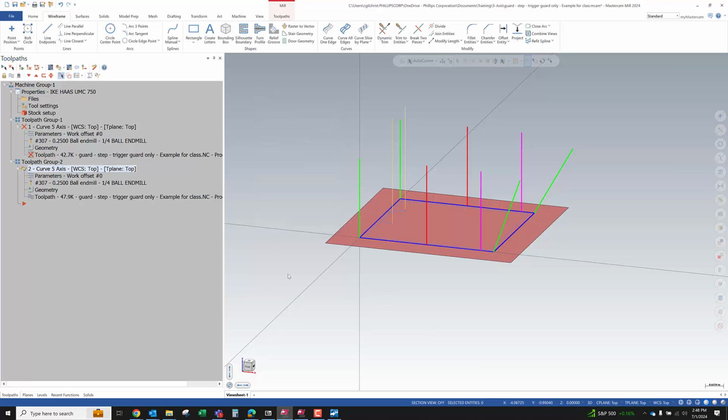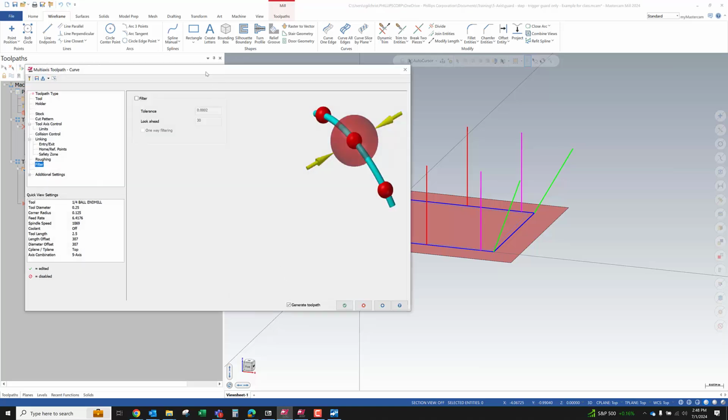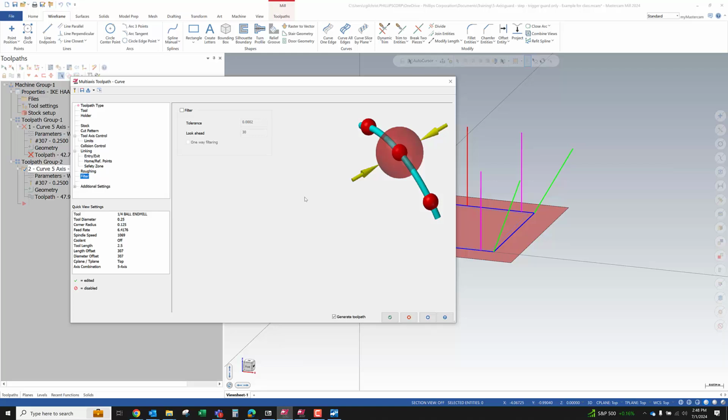Let's get back into this curve 5-axis toolpath a little bit. And there are lots of different 5-axis toolpaths. I don't have any expectation that we'll get through more than just the very beginning today. But the nice thing is we can repeat these sessions as often as necessary to cover all the different stuff.